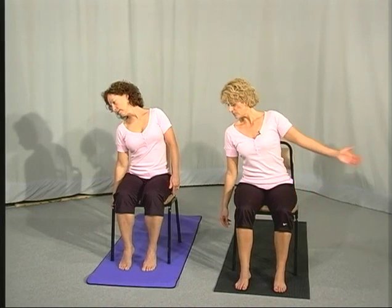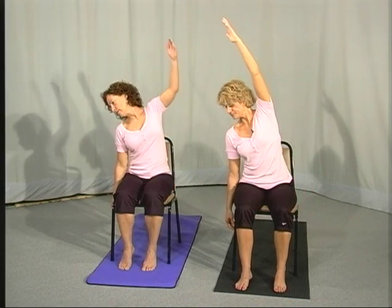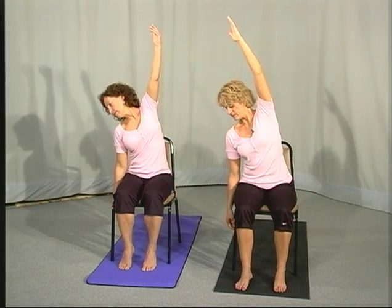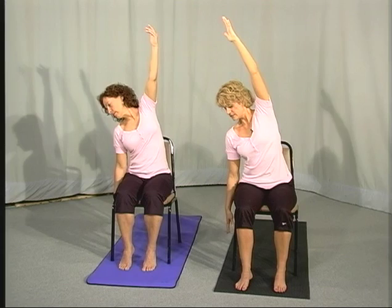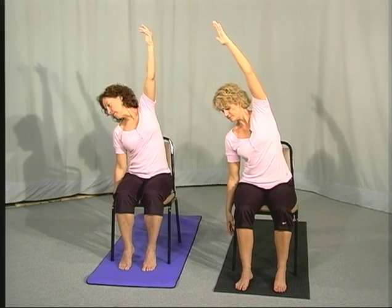Stay right here as you exhale. Now if you'd like, if you're fully secure on your chair, you're not going to slip off, you can take this right hand and reach the right arm up, lengthening through the side body. Another big breath in, reaching through the fingertips. Exhale, relaxing into the side stretch.